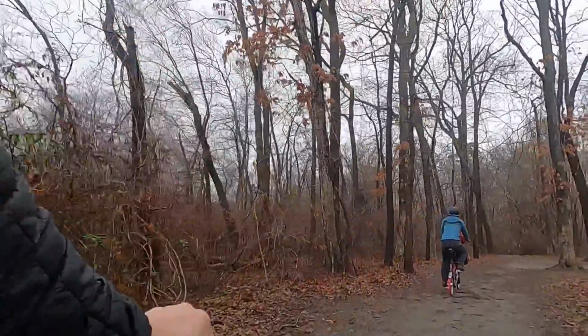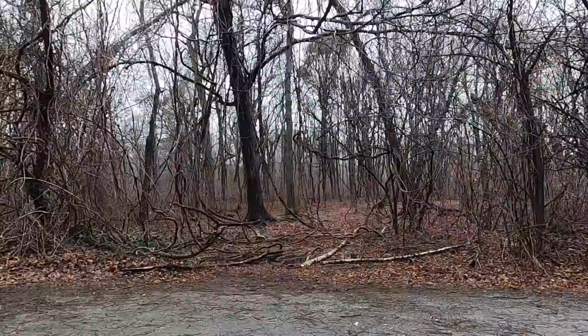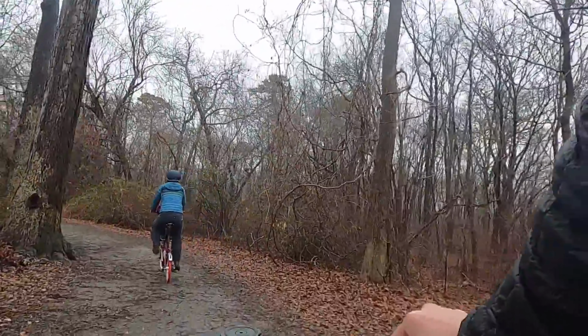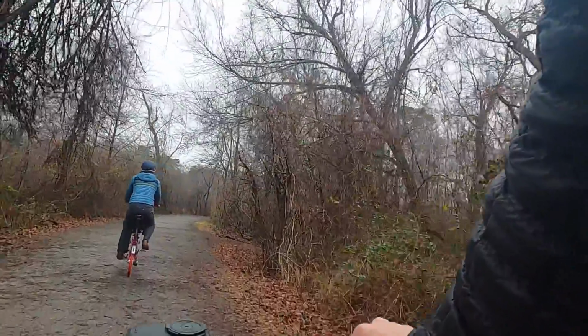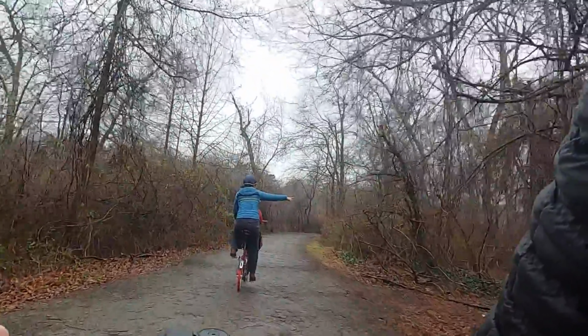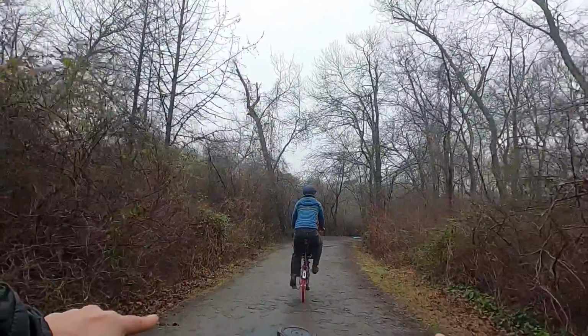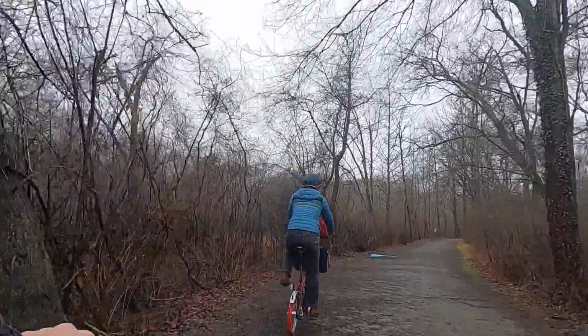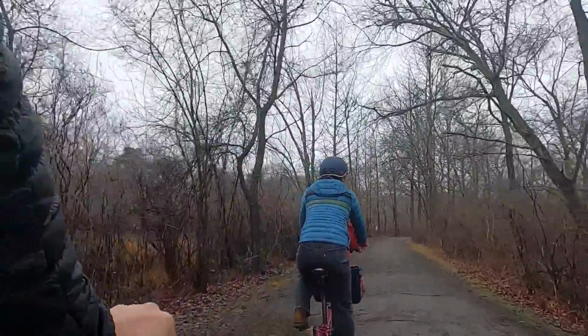Alright, so this part of the lake, it turns to dirt and gravel. Over the past 6 months, I have been commuting to work using the Superlight. On the weekends, we use the standard Brompton as well. And we both love these tires. They perform better than what we had imagined.